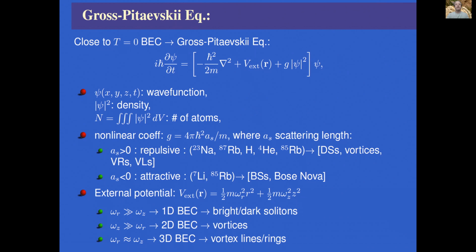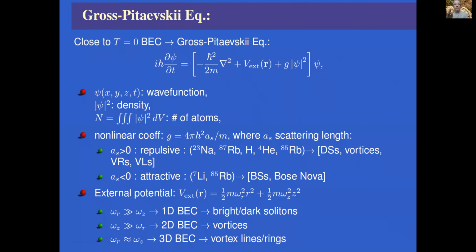You can also have one of the directions of the trapping be highly confining. So if you very highly confine one direction and the other two directions are kind of loose, you end up with what is called a disc-shaped condensate. So you basically have a two-dimensional condensate. Or you can have two transverse dimensions strongly confining, and the third direction weakly confining, in such a way that you have a one-dimensional condensate.